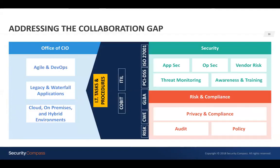We found that the collaboration was much better. They understood what I was asking for. I understood where they were coming from. And so the intent was really to try and bridge this gap. This gap is what we're calling the policy to procedure gap, and this is where we're finding the crux of this issue lies. When you're scaling from project level activities to program level activities, you can't get past this policy to procedure gap, so you're going to have to face it head on.